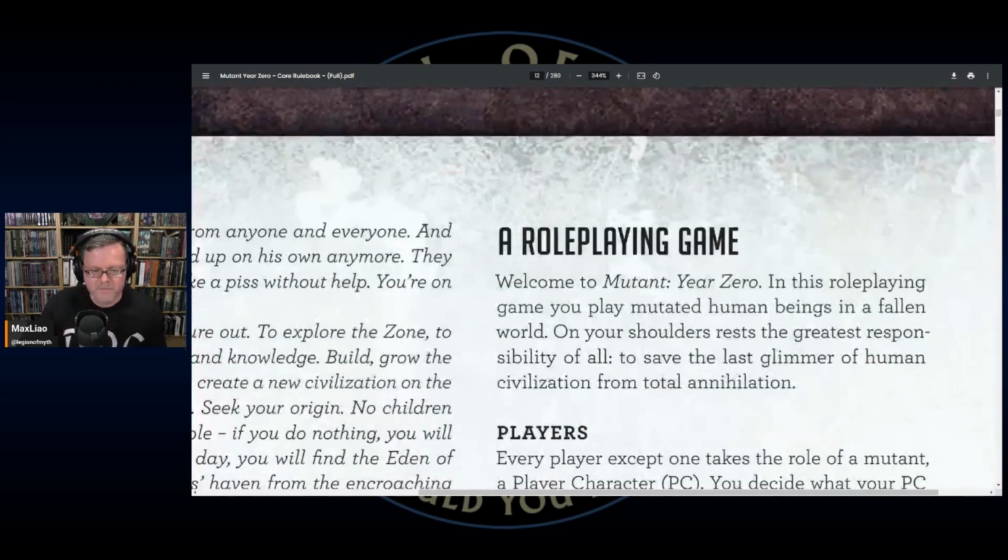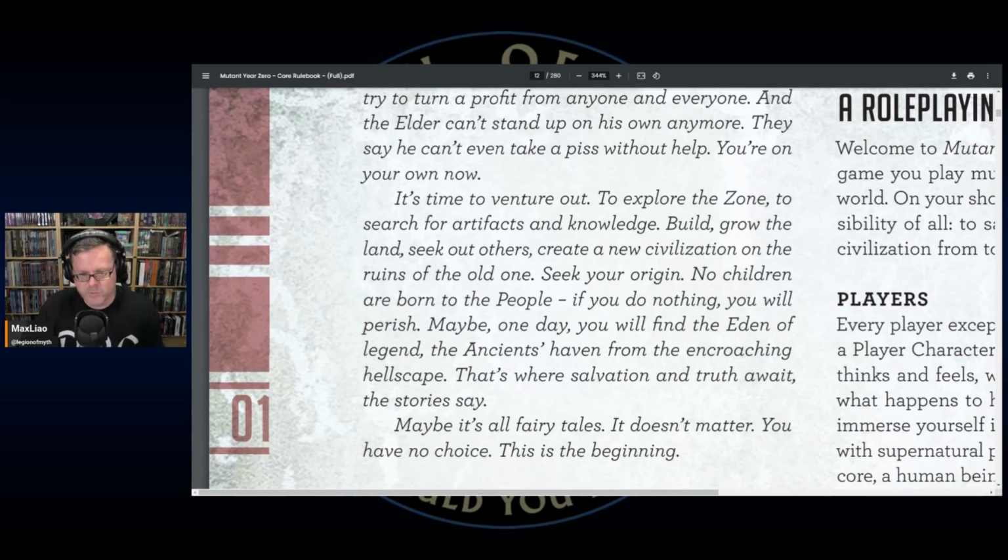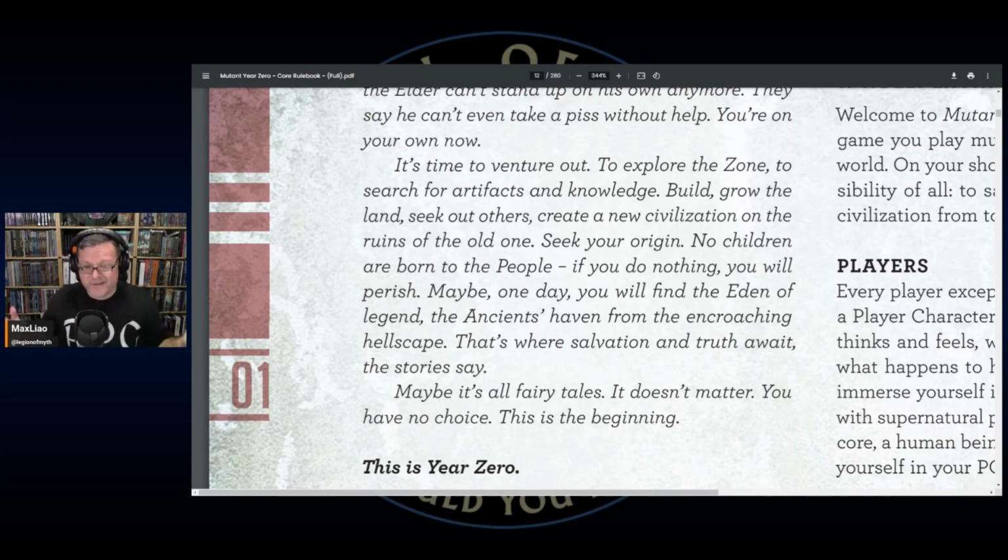In the middle, fixers who try to turn a profit from anyone and everyone. And the Elder can't stand up on his own anymore. They say he can't even take a piss without help. You're on your own now. It's time to venture out, to explore the zone, to search for artifacts and knowledge. Build, grow the land, seek out others, create a new civilization on the ruins of the old one. Seek your origin. No children are born to the people. If you do nothing, you will perish. Maybe one day you will find the Eden of legend, the ancients' haven from the encroaching hellscape. That is where salvation and truth await, the stories say. Maybe it's all fairy tales. It doesn't matter. You have no choice. This is the beginning. This is Year Zero.